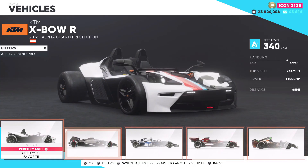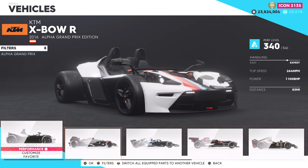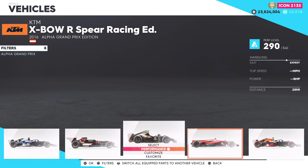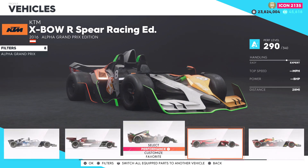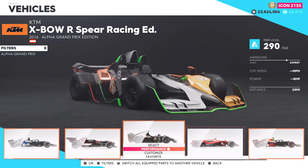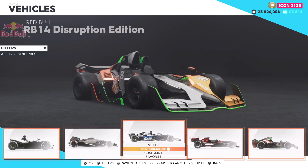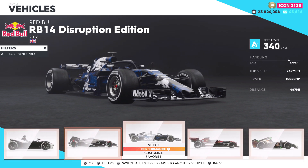What is going on everybody! It seems we have a little stir up in the Alpha GP class right now, and that is going to be the KTM Expo R. Many people are well aware of the Spear Racing ED pretty much taking over all the leaderboards and all the races — probably for good reasoning. At first everybody thinks they need the fastest car with the highest top speed, but it goes to show that doesn't really matter. I did make a video about the highest top speed on all these Alpha GP vehicles, and some are obviously faster than others, but top speed really doesn't matter on a track.